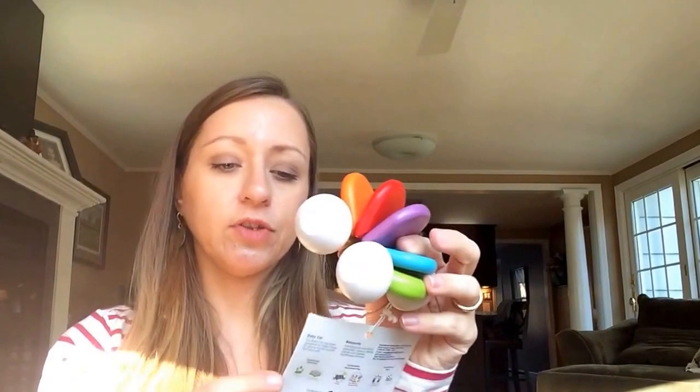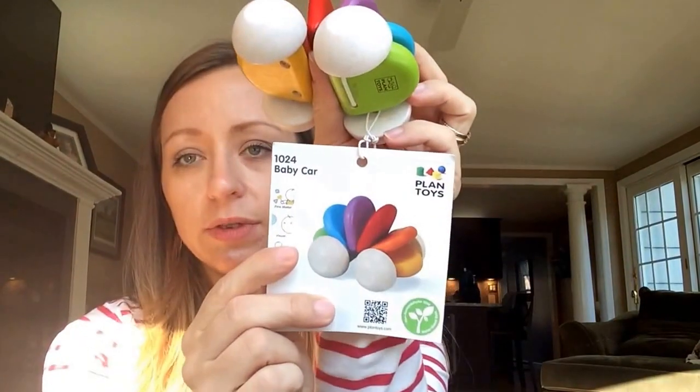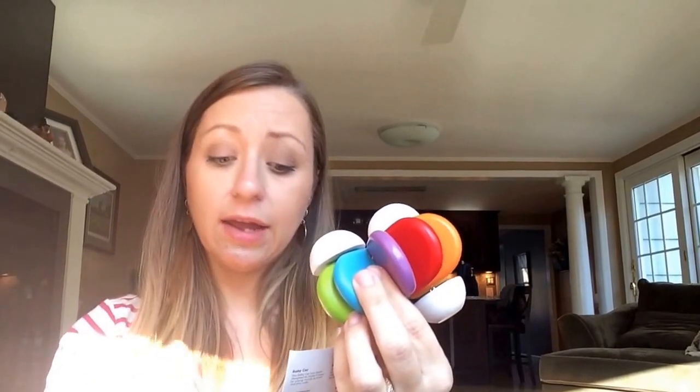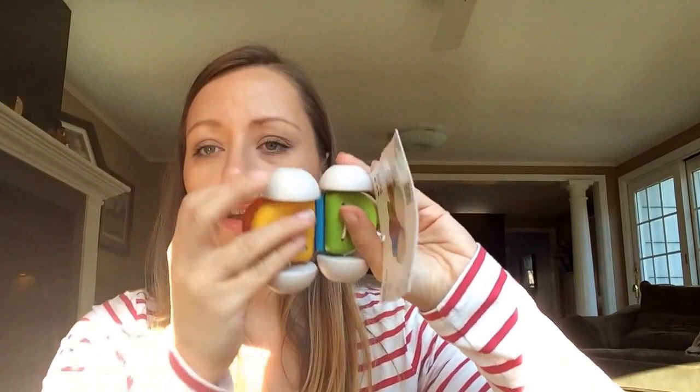The next item is this wooden car by Plant Toys — the Plant Toys Baby Car, ages six months and up. It helps with fine motor skills, visual and gross motor skills. It's made from non-toxic materials with water-based dyes. It has these elastics that hold it together, and at first I thought you might pinch your fingers in there but you can't. I think it's very gender neutral — there's even purple in here. This retails on Amazon for $13.72.